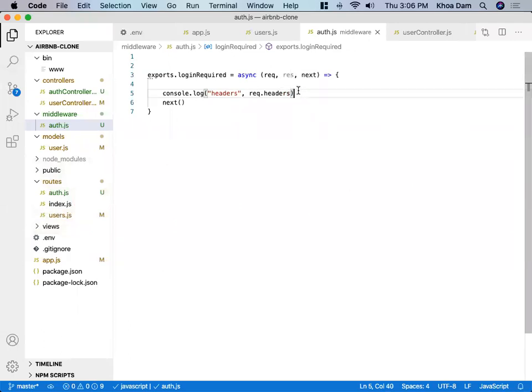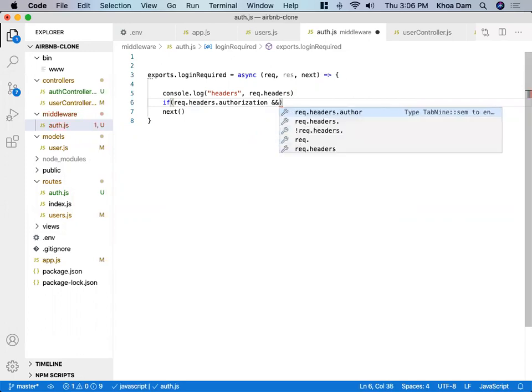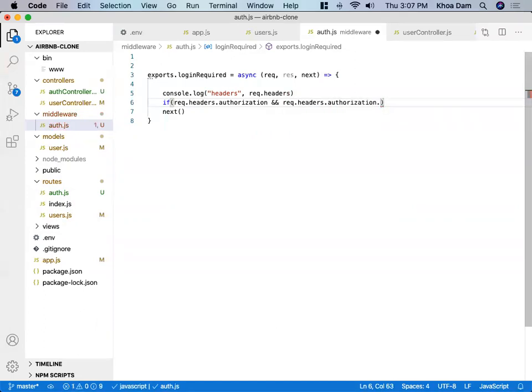Okay. So we can check if request.headers.authorization is a string, right? So it has to start with... Okay.